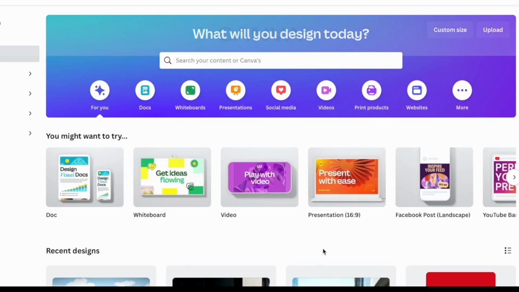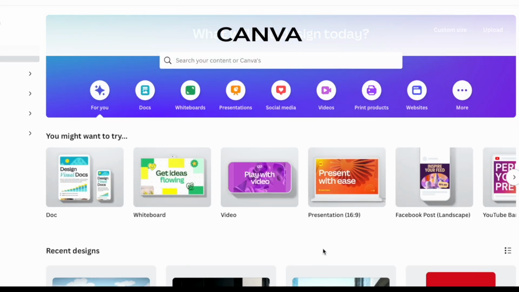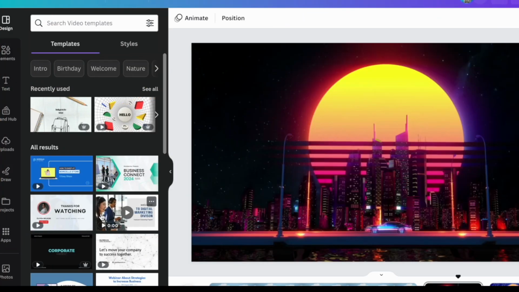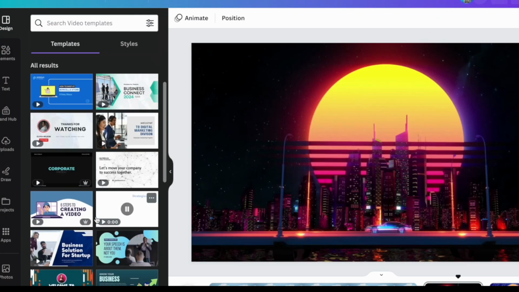The next tool we'll be checking out is Canva, which is very easy to use. We'll use Canva to download a free customizable background. We can also use Pexels or Storyblocks. For the purpose of this video, I'll just stick to Canva. Come here and click on video. Just come here and search the video template for various animated backgrounds. I like this one. I've selected this and I've made this the background of the video.